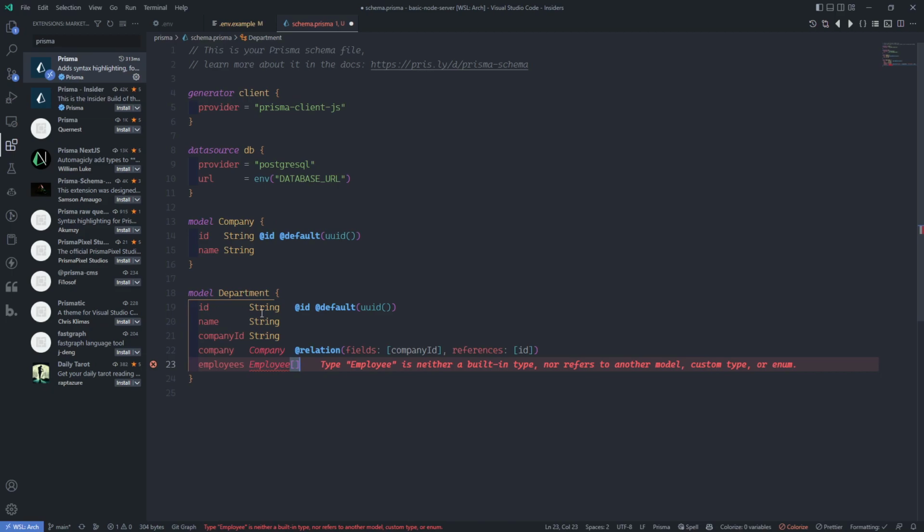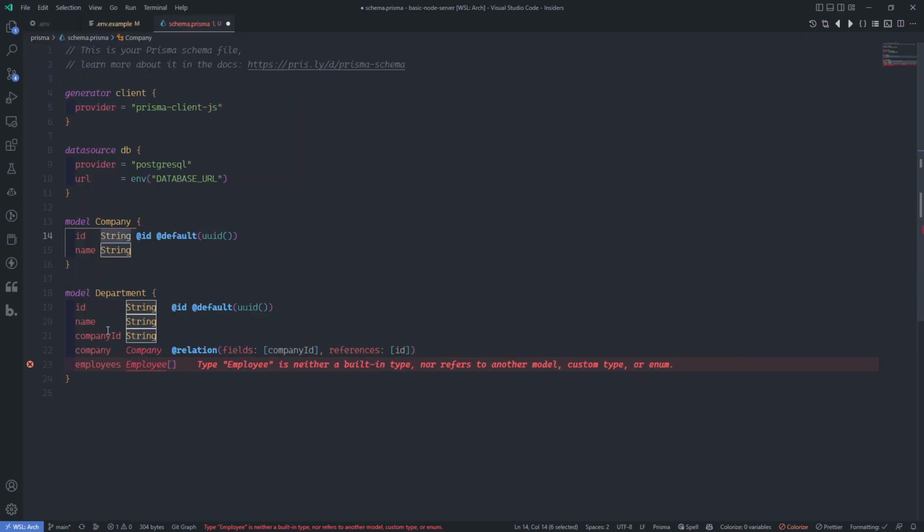So I have my ID, the string, my default UID, and my name, that is going to be a string as it is. My company ID will be a string too, because the company ID is a string itself, so I need to have that to have the relationship working. And these are going to be the elements that will be inside the table.